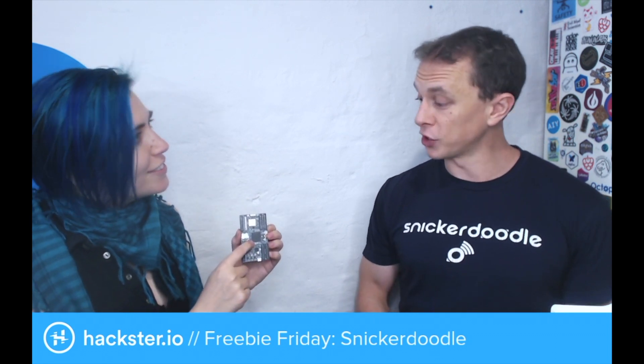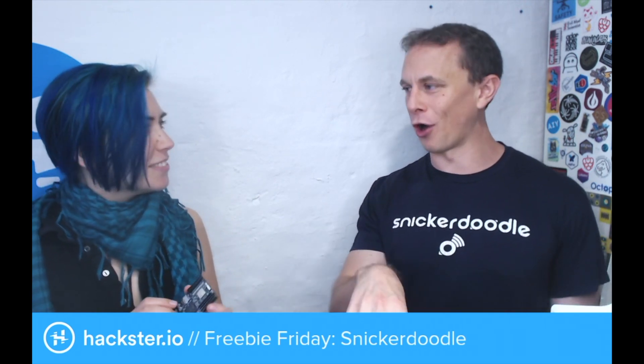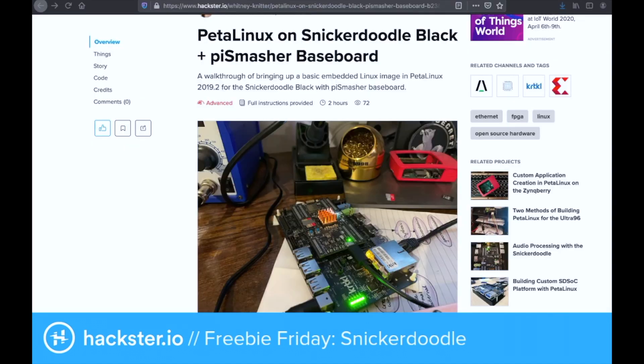These pins are all reconfigurable and there are some great audio-video processing applications — both really cool things about FPGAs. The FPGA on here is a Xilinx Zynq, part of the 7000 series — specifically the 7010 and 7020, the lower to lower-middle end of that family. It's an ARM-FPGA SoC: it's got an ARM Cortex-A9 dual-core processor running at either 667 MHz or 866 MHz depending on whether it's the Snickerdoodle 1 or Snickerdoodle Black, plus different amounts of programmable logic. It's basically an ARM processor wrapped in programmable logic — you run Linux and support wireless and network stacks on the ARM, and use the FPGA for all your I/O and accelerating algorithms.